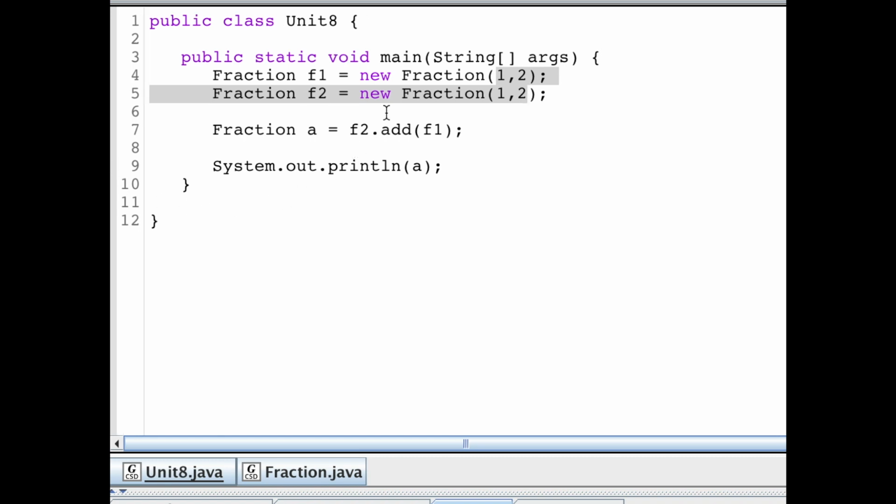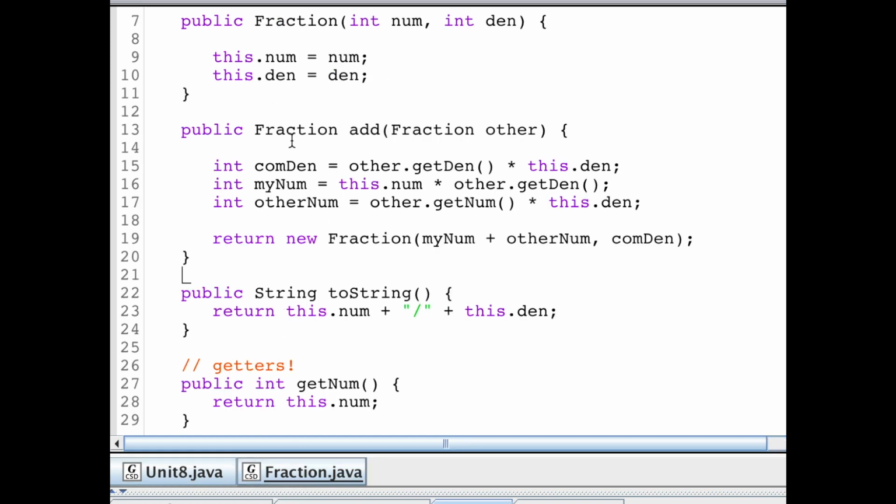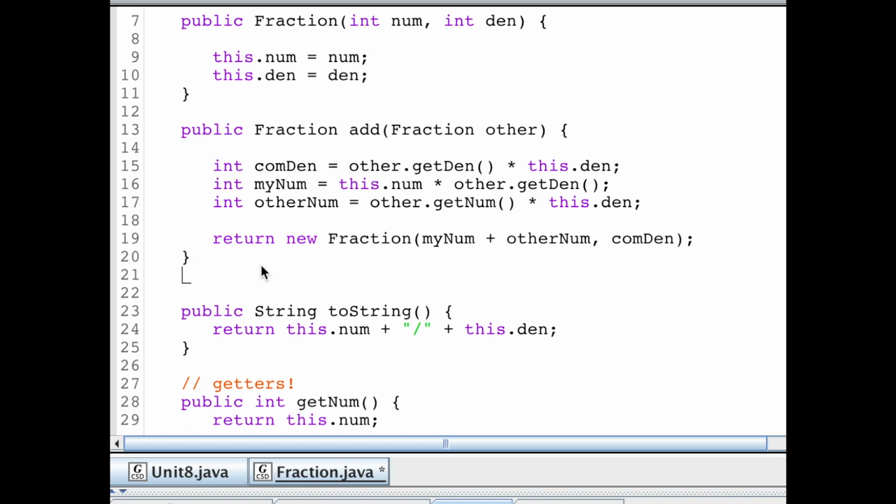So what you can see is that we were able to create a fraction class that encapsulates the abstract concept of a fraction. We're able to create an instance method on the class, an instance method add, that took another fraction and added them together. That's pretty cool. Let me show you something else.